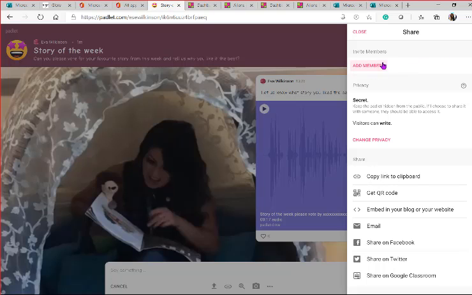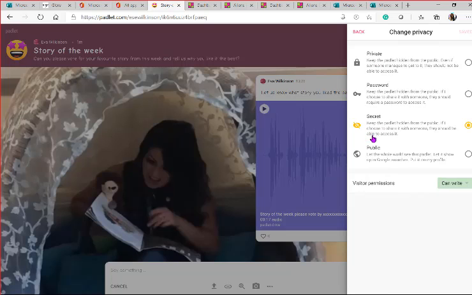That would be for contributors, if you wanted another member of staff to work on it with you. The important thing we want to look at just now is the privacy setting. Okay, so there's a few different settings here. You can keep it private, hidden from the public, so nobody would be able to see it, only you. If you wanted, you could have it password protected. So once you share the link, they're then prompted to sign in via a password. That might be something that you wish to use, but then again, it could be another barrier to being able to access it.